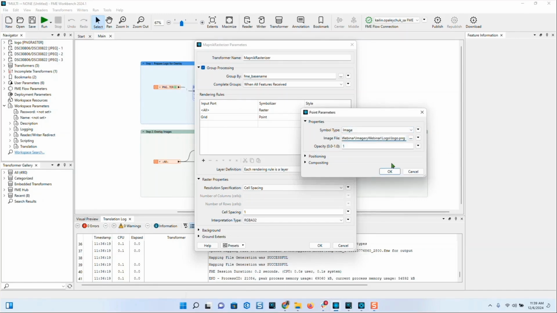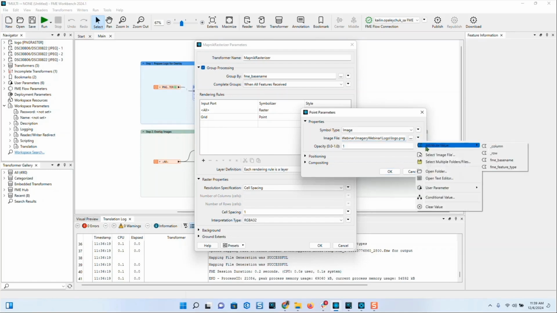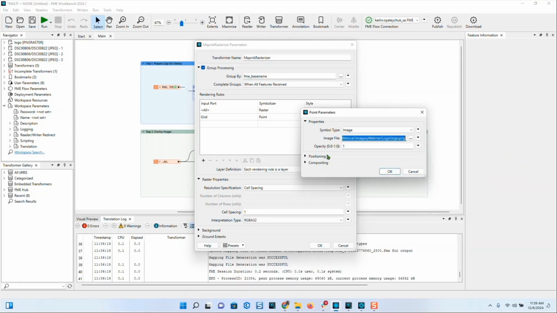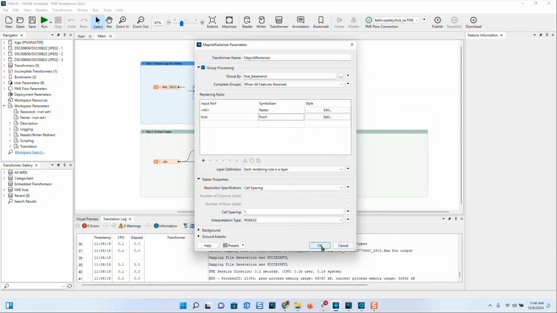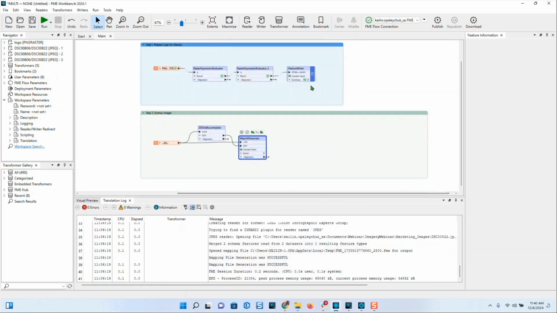You'll notice that we did use a feature writer in part 1, and this parameter does allow you to set an attribute value, meaning that you could use a more dynamic approach to this and have FME datasets specified in here, so everything would be handled dynamically. But just to save on transformer count, we're going to hard code this today. The last thing we want to do, because we don't typically see watermarks perpendicularly, is add a rotation so that our watermark is rotated 45 degrees counterclockwise. We're going to click OK and OK again, and let's take a look at what this produces.